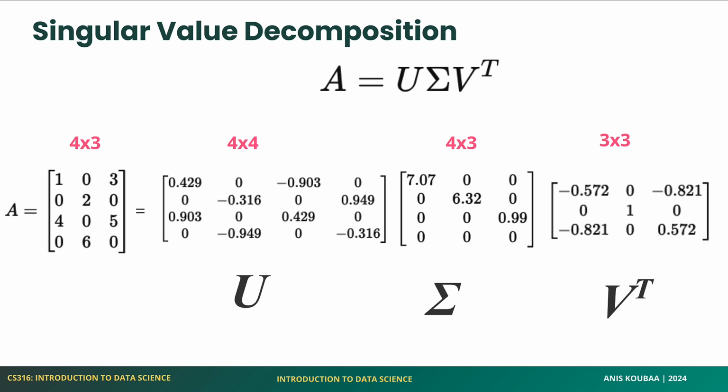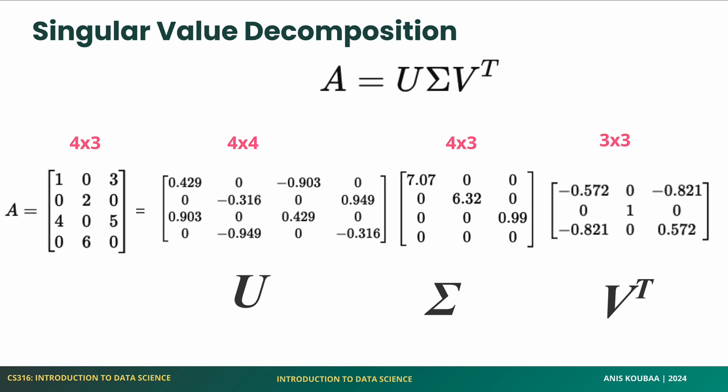How do you know which matrix is U and which matrix is V? Yes. Here we have 4 by 3. So this dimension is related to U, and this dimension is related to V. The number of rows is related to U, and the number of columns is related to V. This is how we do it. Another question?